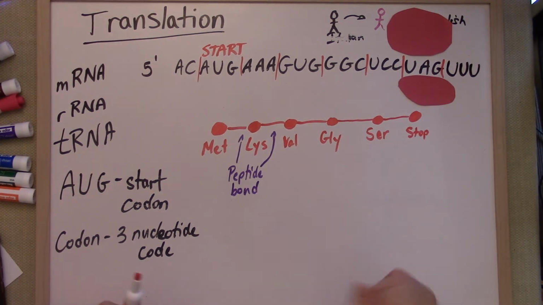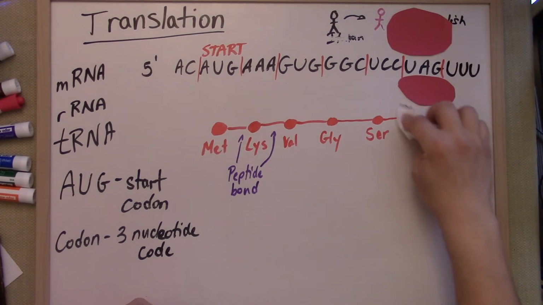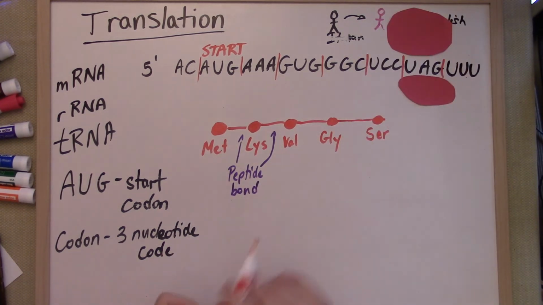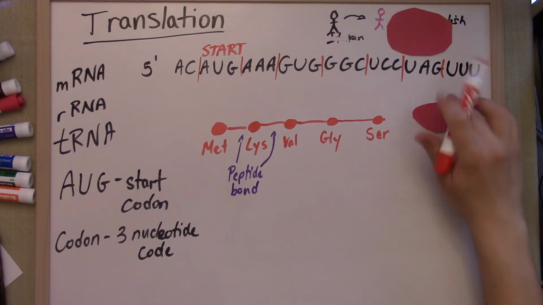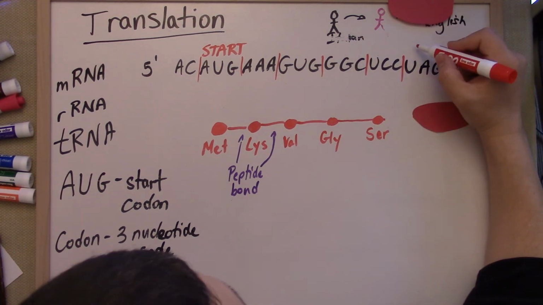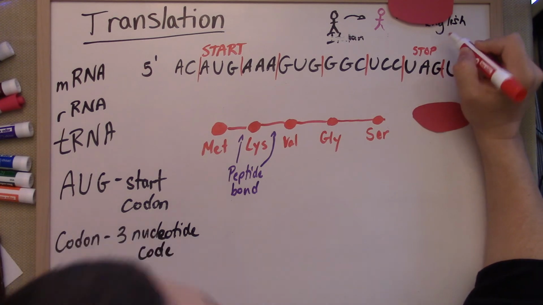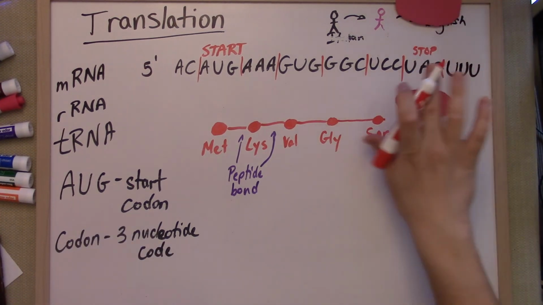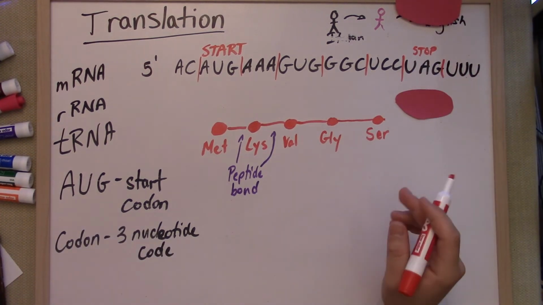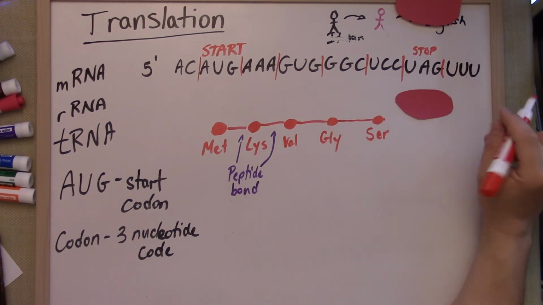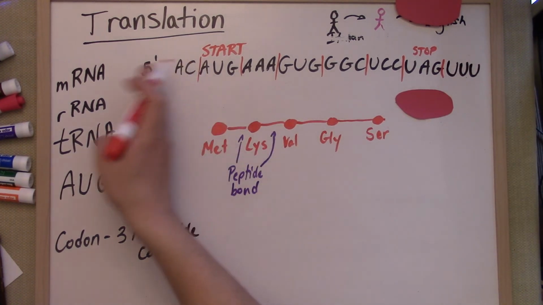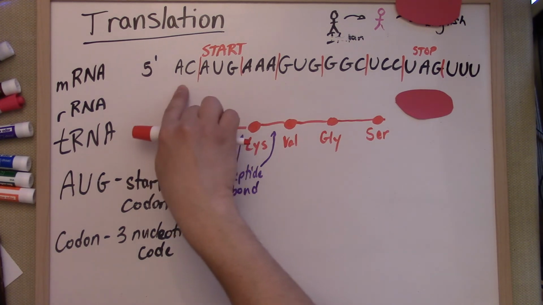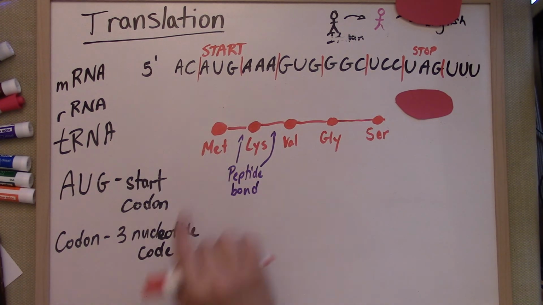Now, a stop codon isn't actually a codon, or it is a codon, but it doesn't code for an amino acid. So this amino acid has to go. So what we have in our amino acid chain is only 5. And UAG, our stop here, tells the ribosome that this is where the protein is done. So we have extra bases at the end. That doesn't make a big deal. They're there, they just hang out. They don't really get involved in the process. We have extra bases at the start. Notice that I didn't start with ACA as my codon because I'm always looking for AUG.